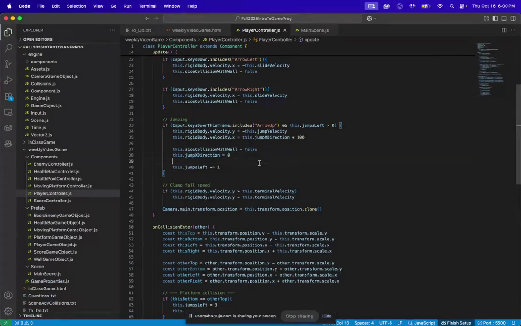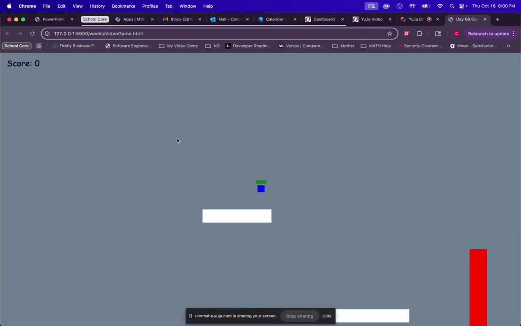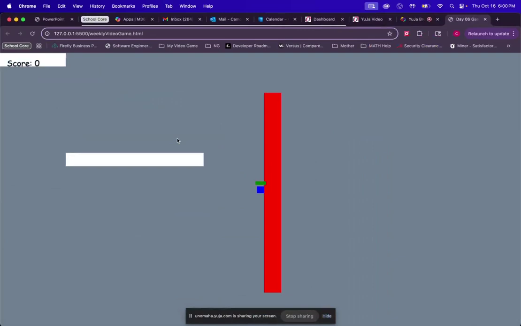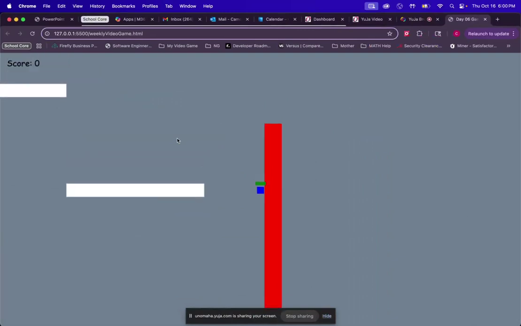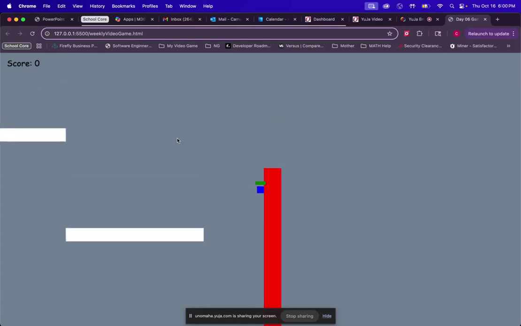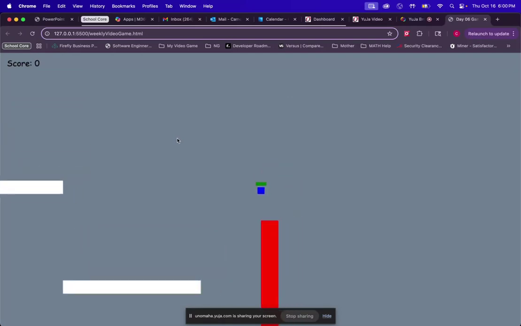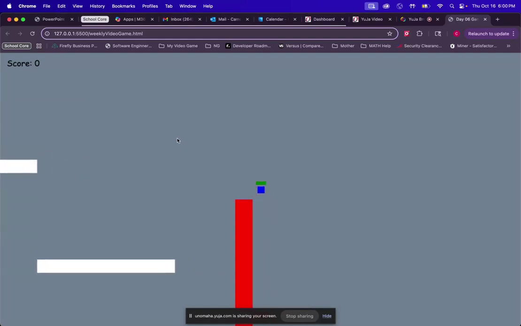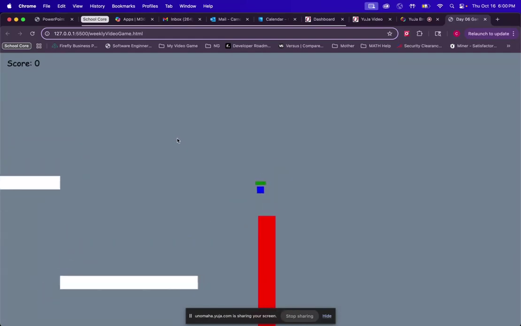Now, when we actually look at it, if we go over, we can now angle on the wall. When we jump, we get off the wall, and then we get our jumps back. 1, 2, 3, and go back on the wall. 1, 2, 3, jump on the wall. And now if we walk off, we can walk off. Everything's working.